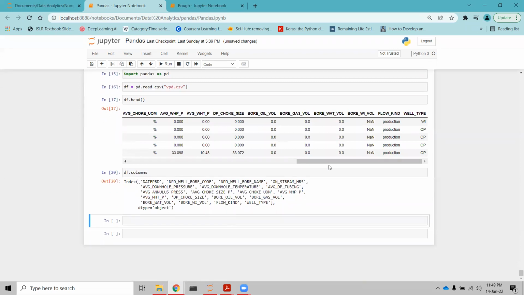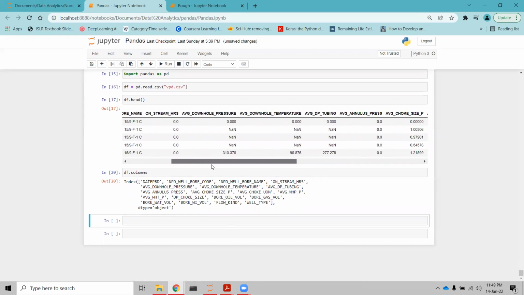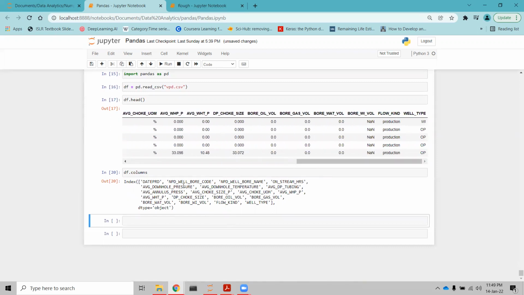Now a scenario comes that I don't need the whole data frame. I want only the average downhole pressure, because I have some calculations to do on it. So how to get the values of the average downhole pressure? The way is to just write the name of the data frame, and as you know, in NumPy arrays we were indexing the data using square brackets.